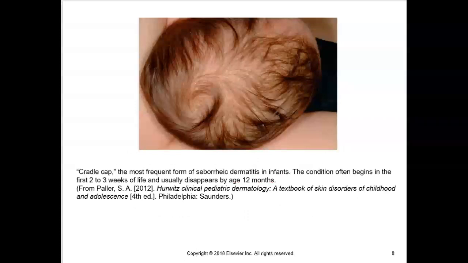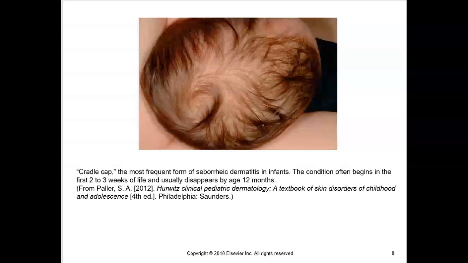Seborrheic dermatitis is a chronic inflammatory skin condition seen frequently in infants. It is referred to as cradle cap when located on the scalp. Seborrhea in older children might appear on the face, behind the ears, around the umbilicus, or in any area with a large number of sebaceous glands. Although the precise cause is unknown, seborrhea appears to be related to sebaceous gland dysfunction and overgrowth of fungi.